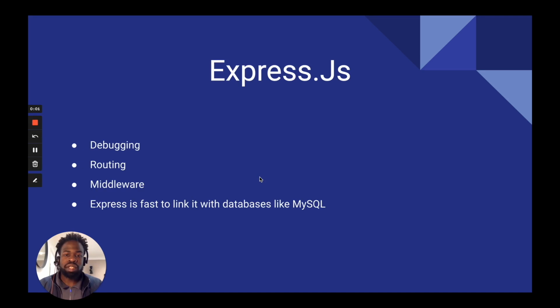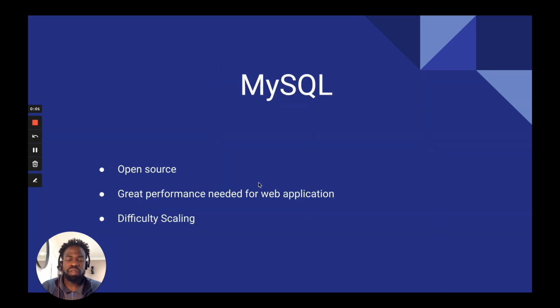The web application framework that the group decided to go with was Express.js. This was again due to our familiarity with Express, as well as it being the industry standard. The group decided to go with MySQL as the database for the application. MongoDB was considered, because MySQL has difficulty scaling, but ultimately we went with MySQL as there was relational data, so it made it the logical choice.